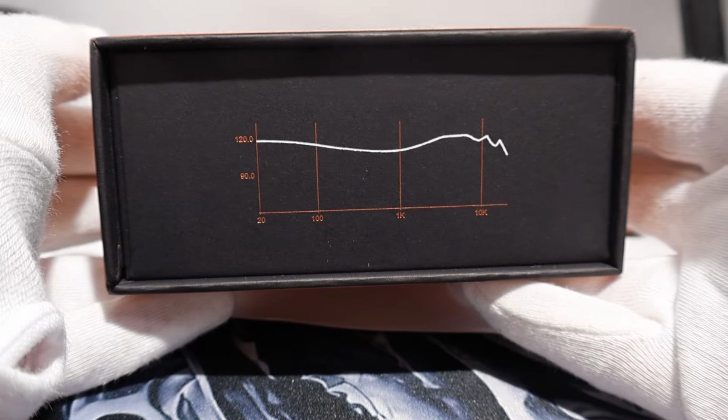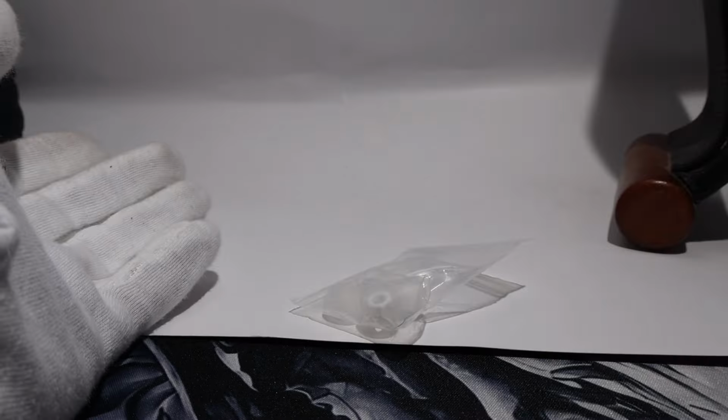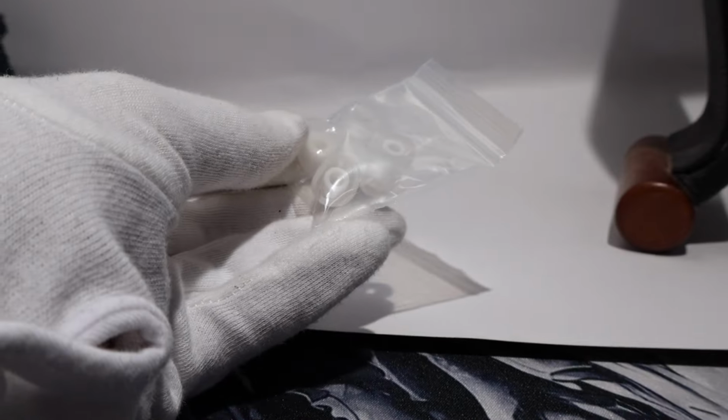The overall unboxing experience of this IEM is pretty great. It shows a little graph on the back, and it's a nice kind of thing overall. I like this unboxing experience, and I think it's a lot of fun. Its tips aren't super exciting. They're just silicone tips, but they're nice.